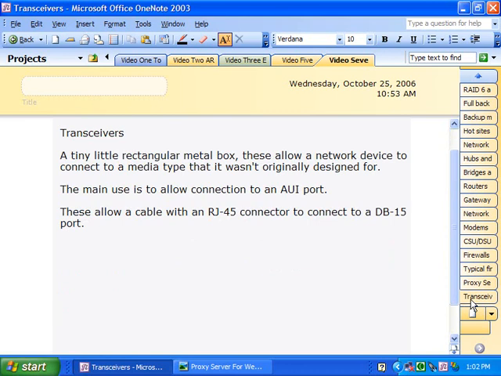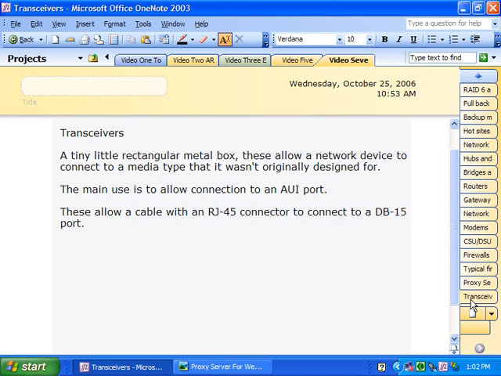What transceivers do is they allow network devices to connect to a media type that they were not originally connected or designed for. The main use of a transceiver is to allow a device to be connected to an AUI port, an attachment unit interface port. Now, a lot of ports you see on Cisco routers that are referred to as Ethernet ports are not pure Ethernet ports, they're AUI ports.